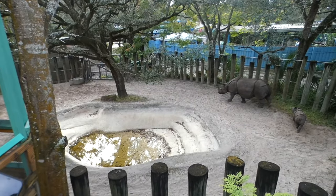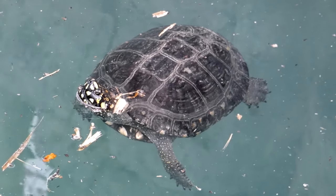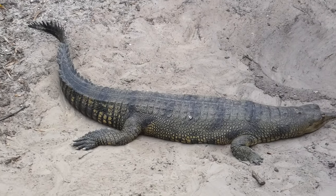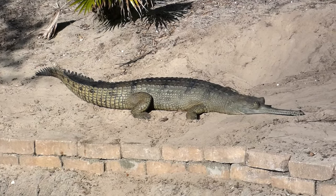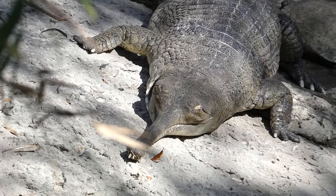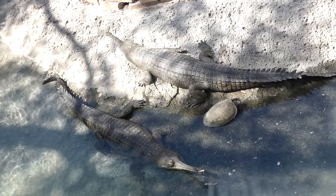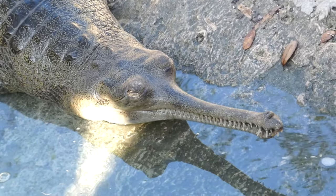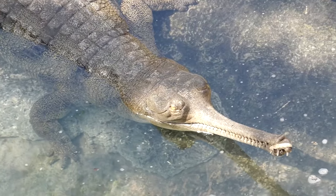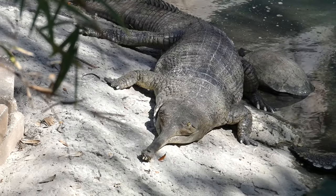With the cuteness out of the way, we're headed towards prehistoric times. In a semi-aquatic habitat, once home to tapirs, bearded pigs, and tufted deer, now taken over by black pond turtles, giant Asian pond turtles, and if you didn't notice, the Indian gharial. At the usual length of 15 feet, they're one of the largest crocodilians in the world but undoubtedly the most unique — instantly recognizable by their narrow mouth equipped with 110 sharp, interlocking teeth. Unlike the American alligator, their slender snouts are not meant to eat large prey like deer or turtles, but are suitable to catch fish and small birds. Males have a bulbous structure at the tip of their snout called a ghara, named after an Indian water pot of the same shape. It's not only used for show, but also produces sounds and bubbles during courtship. Hunted for their skin, they almost became extinct in the 70s, and though they've made a bit of a comeback, the gharial numbers in the hundreds and is still critically endangered.